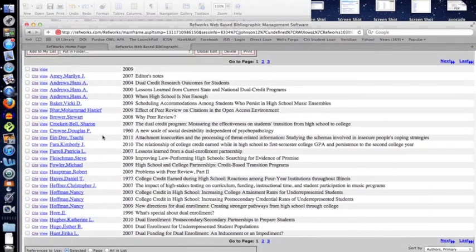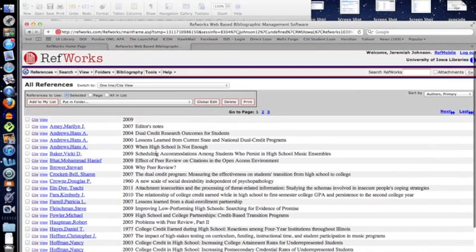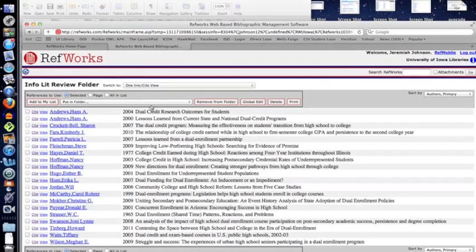And all of my citations are right here. This is the first class I've used RefWorks with. I have a folder, info lit review, and here's all of my citations here. It took a long time to get all of the formatting correct, but my goodness, did it make citing in the paper quite a bit easier.